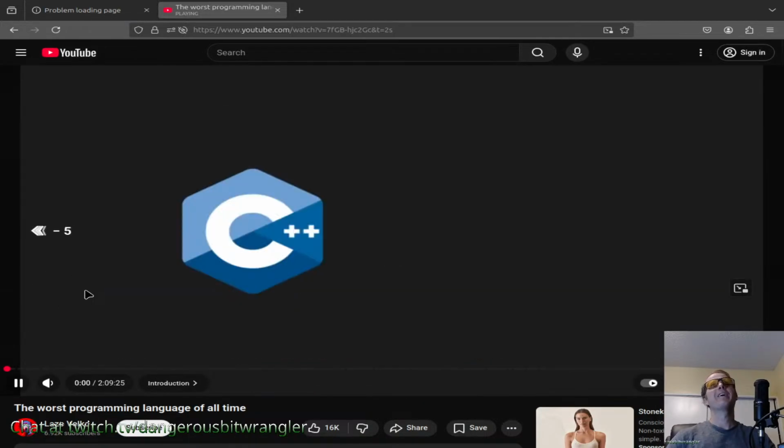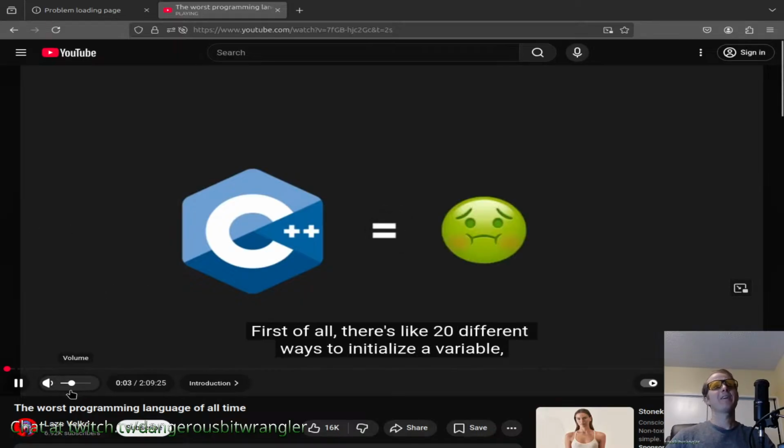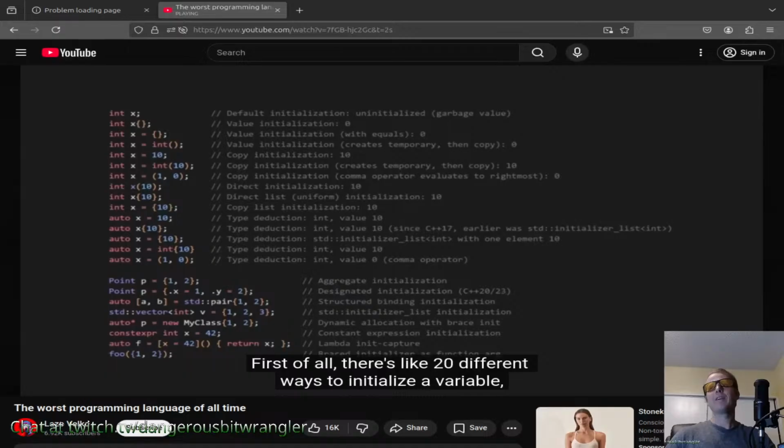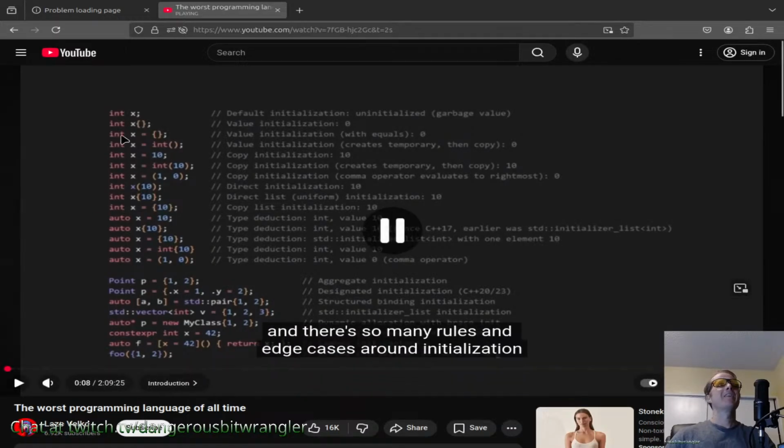Look at all the different ways you can initialize x. int x; x{}; x = {}; x = int(); x = 10; x = int(10); and the list just goes on and on and on.